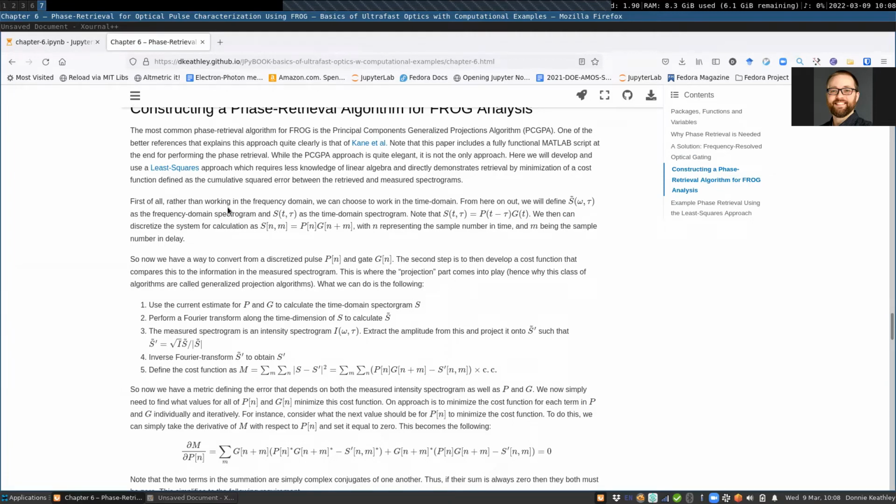All right, so first things first, what we need to do is start breaking this down into terms that are more reasonable for a computer. And then secondly, we're going to introduce the idea of analyzing these spectrograms not in the frequency domain, but in the time domain. The reason that's pretty easy for us is because they're simply separated by a Fourier transform. Computationally, it's very easy to take a Fourier transform, so I can convert between this spectral form and this time form very simply in my computer. And the reason I like to do that is because it gets rid of that integral.